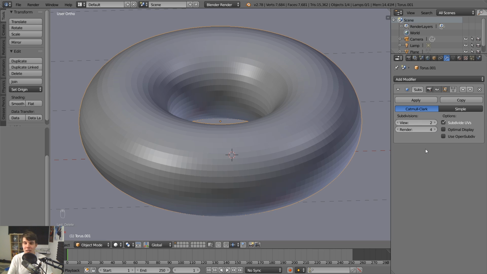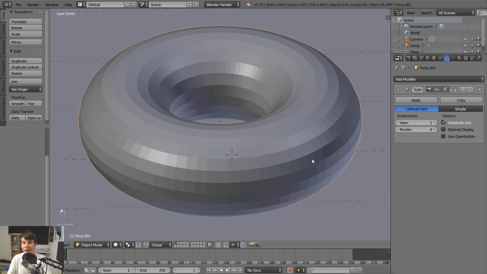Generally speaking, most artists keep the view count very low so that Blender is smooth whilst they're working with it, because there's not so much geometry. And then they keep the render amount high so that the final render has a very smooth, polished look. Also, these two buttons up here: if you turn off that one there, that will disable it for the render, so it's basically like setting that value to 0.